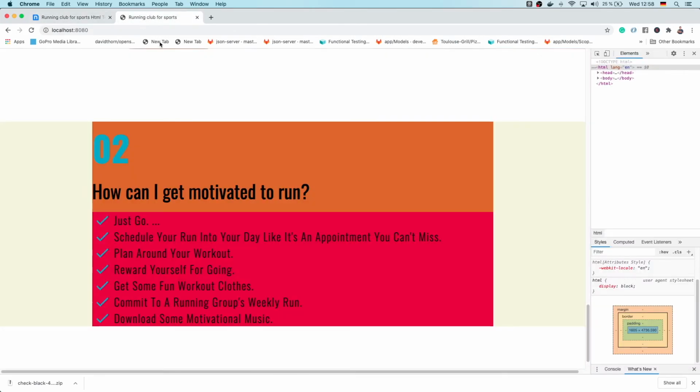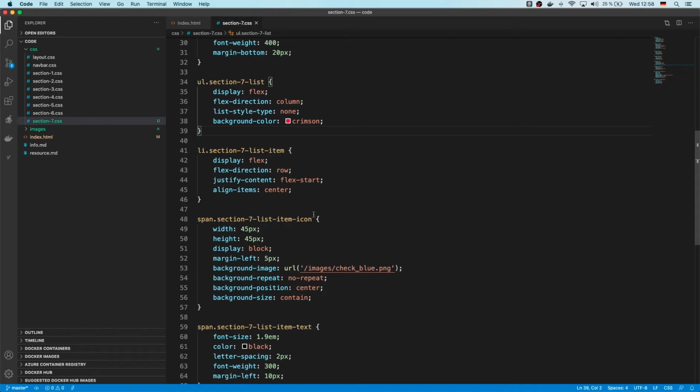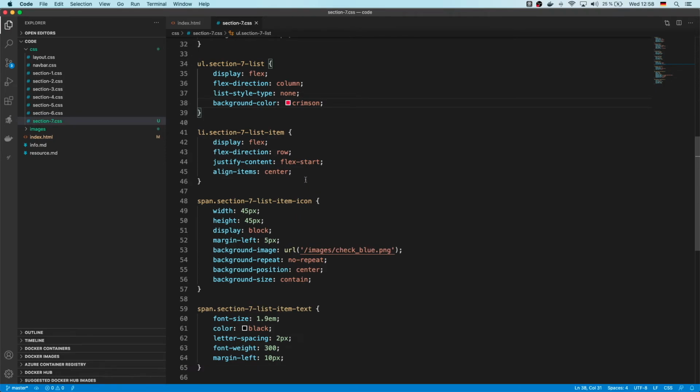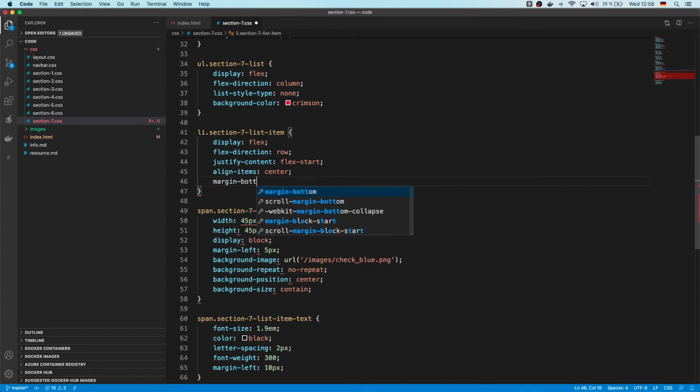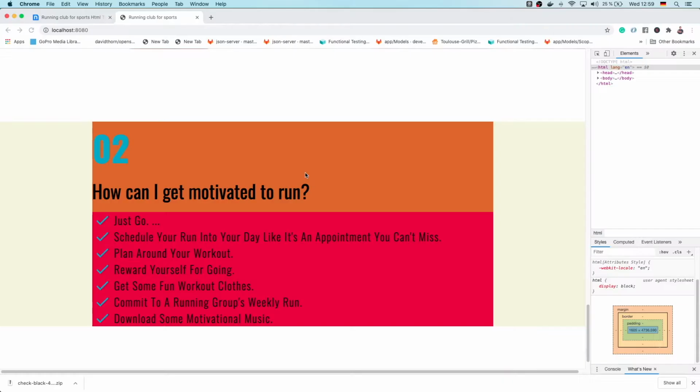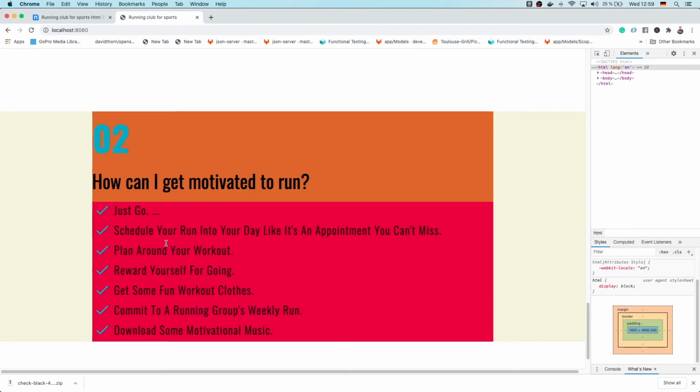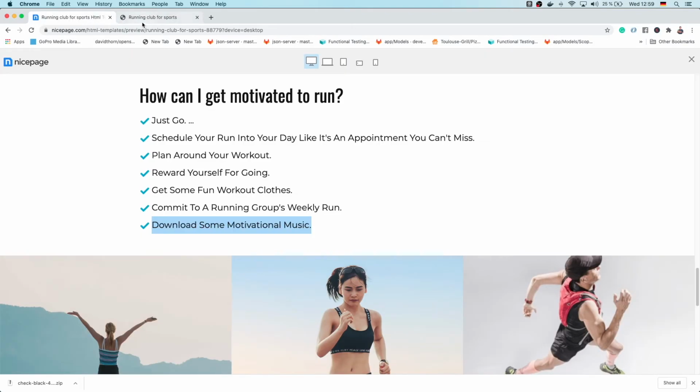Do we want any margin between it? We do. So let's say the item is going to have margin bottom of 10 pixels as well. That's good. That's looking nice.